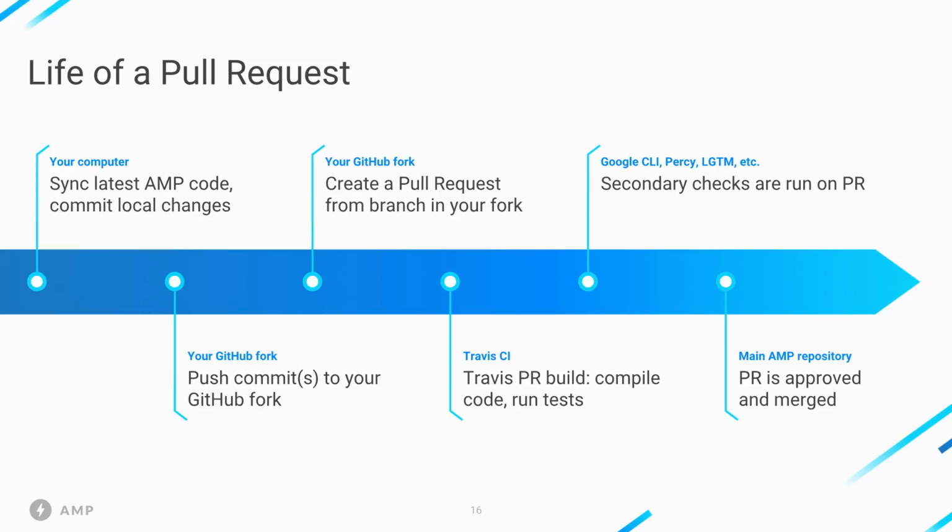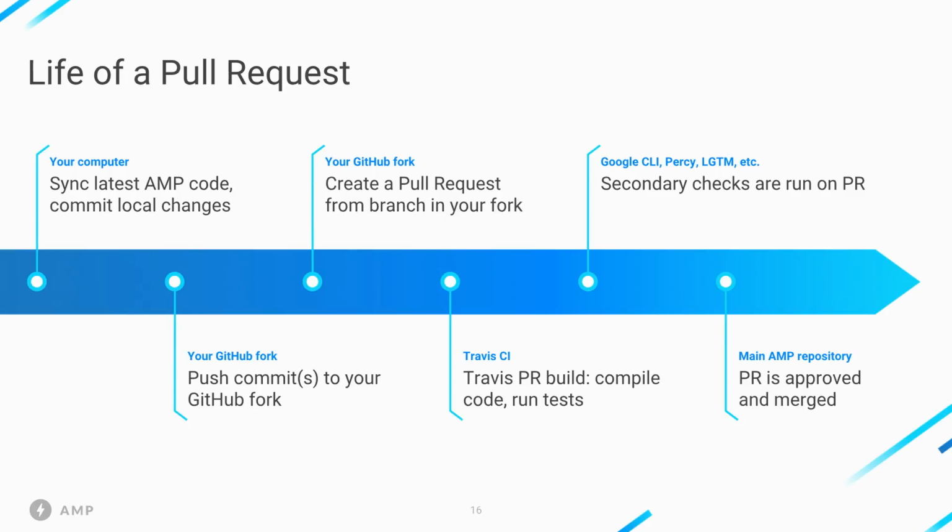And at some point you think you're done, and so you commit those local changes to your GitHub branch on your computer. Once that happens, you need to send those commits back to the cloud. And so the second step is what happens when you push the commits to your GitHub fork. We haven't yet created a pull request. So all we've done is written some code and updated the copy on your fork.